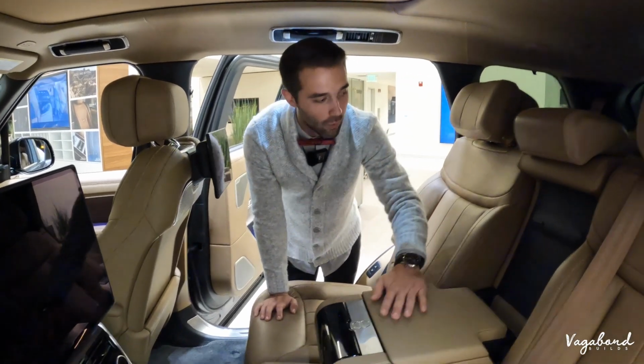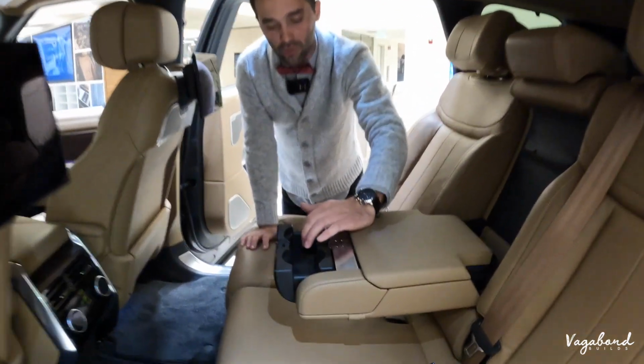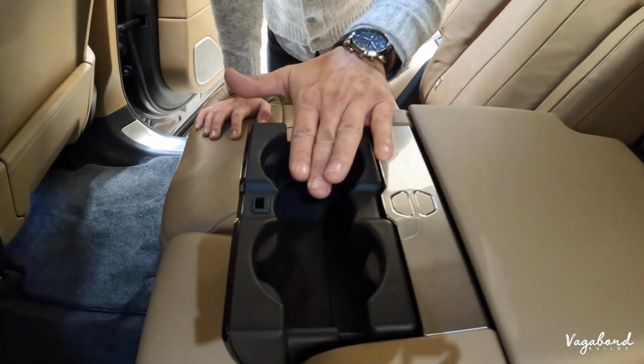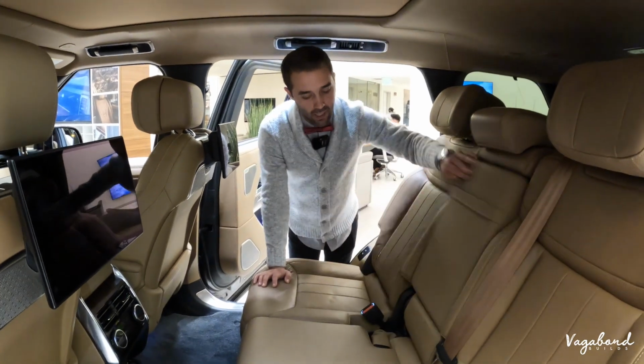Very nice rest with the leather, and by the push of a button, you have your cup holders. Very nice cup holders. Now, not as deep as the front cup holders, so you might want to be careful on those cups so they're not toppling over. Let's close that, put that up.